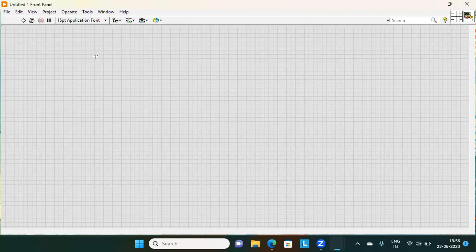Now, the second important thing: you want both of the windows to appear on your desktop at the same time. The command is Control T, T for tiger. So I press Control T, and both the front panel and block diagram appear at the same time. Half of your desktop will be covered by the front panel, that is the gray screen, and half by the block diagram, that is the white screen.